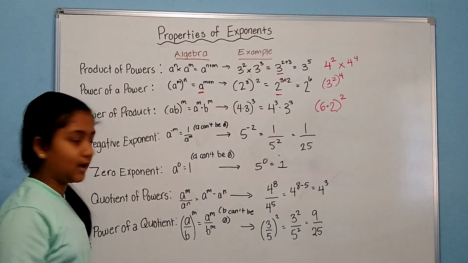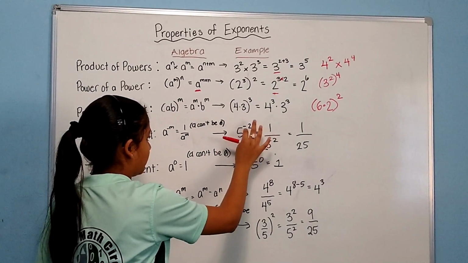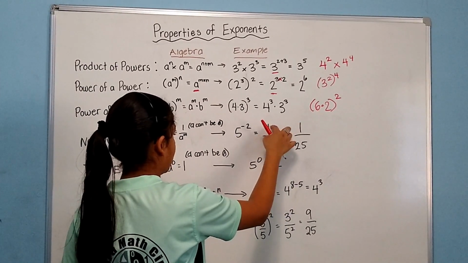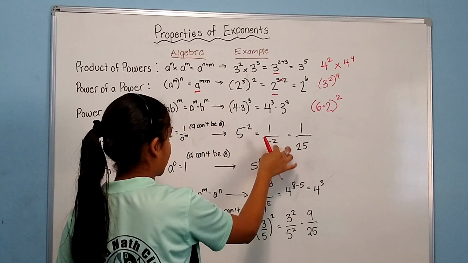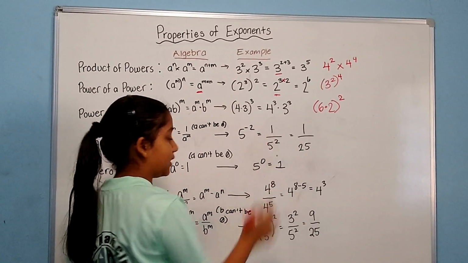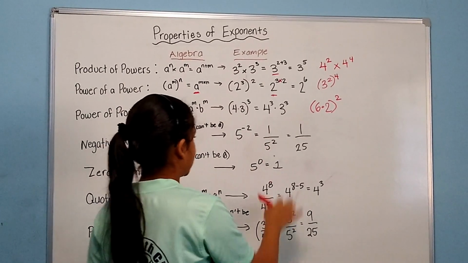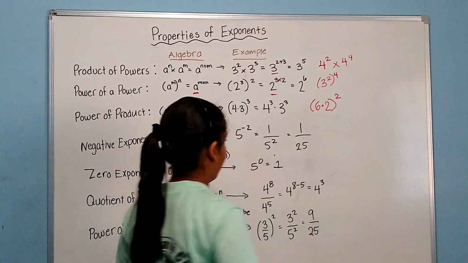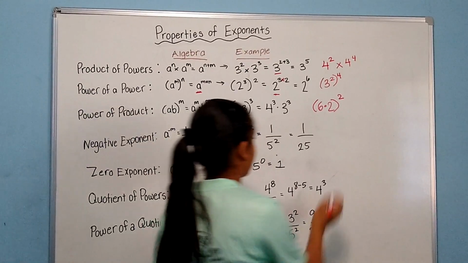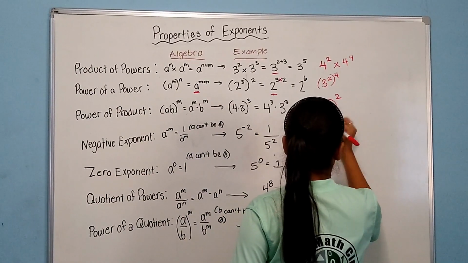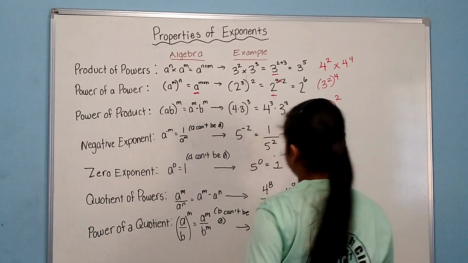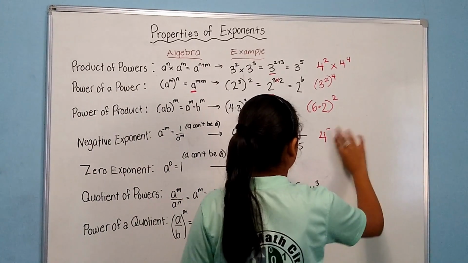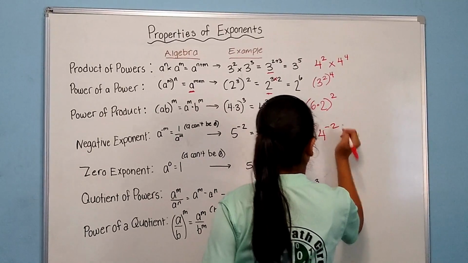So let's go ahead and look at an example. 5 to the power of negative 2. We change this into a fraction in which the numerator is 1. And since we've changed it into a fraction, we can now turn this exponent into a positive number. So that's 1 over 5 to the positive 2, squared. So that's 1 over 25. Now let me give you an example. Why don't you do 4 to the power of negative 4? Or maybe I should change that up because it might be a little difficult. Maybe I should do 4 to the power of negative 2.